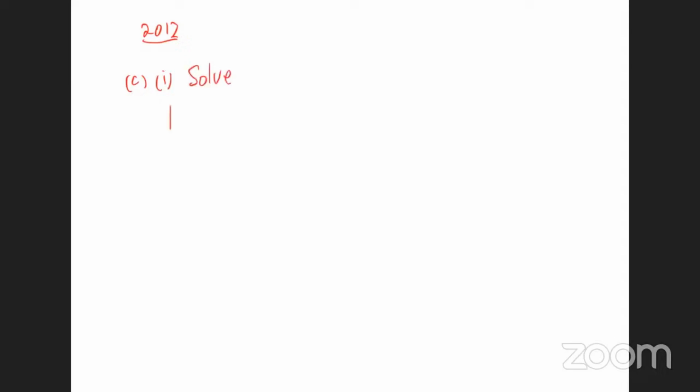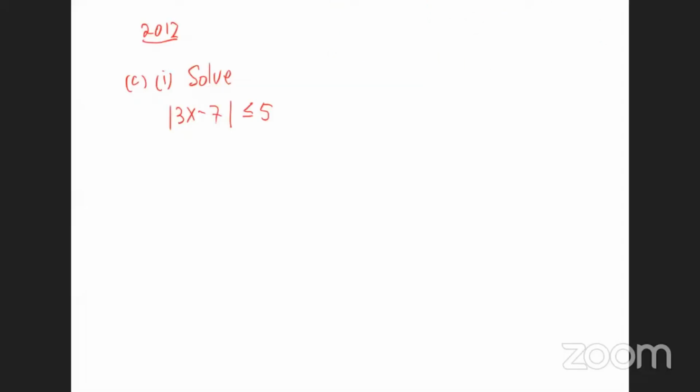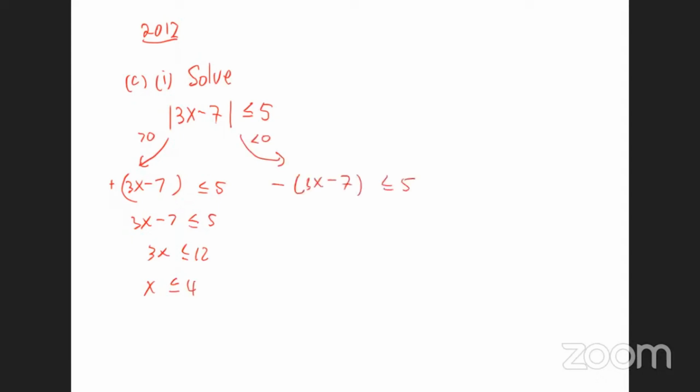I've just given you one as an inequality. The modulus of 3x minus 7 is less than or equal to 5. Solve that. All right, let's check this one out. So when it's more than 0, you'll get 3x minus 7 is less than or equal to 5. 3x is less than 12. x is less than 4. And then when it's less than 0, it's minus 3x minus 7 is less than 5. When you divide by a negative, 3x minus 7 is more than or equal to minus 5. x is more than or equal to 2/3. What do they do? I switch the sign back again.